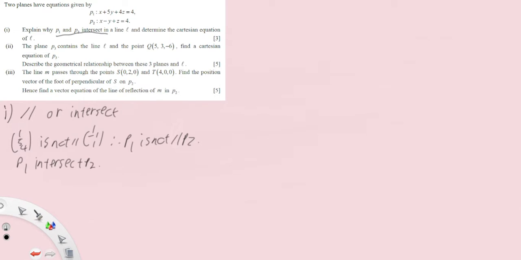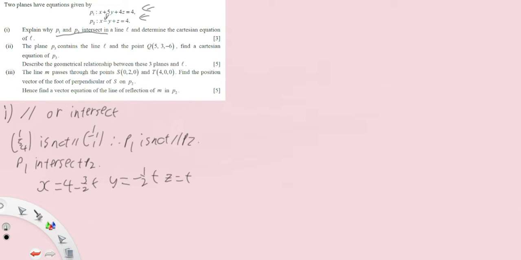Next part, determine the Cartesian equation of the line of intersection. This is very similar to finding the intersection point between two graphs. You either substitute one into the other or you solve simultaneous equations. So put these two equations into the simultaneous equation solver. Don't forget to use the negative sign and not the minus sign. Then click on solve. You'll get x equals 4 minus 3/2 t. You can use lambda or whatever for the parameter. You then have y equals minus half t, and z equals t.